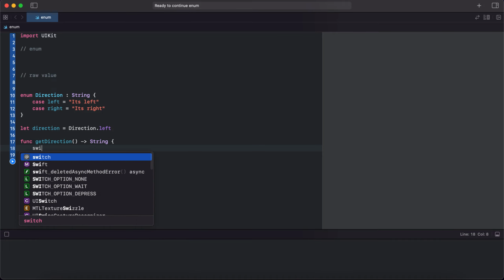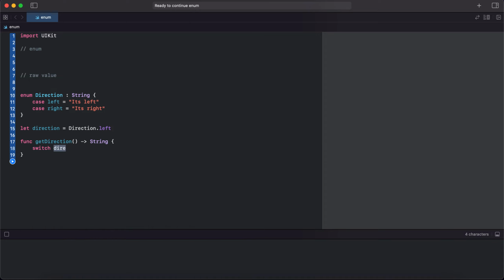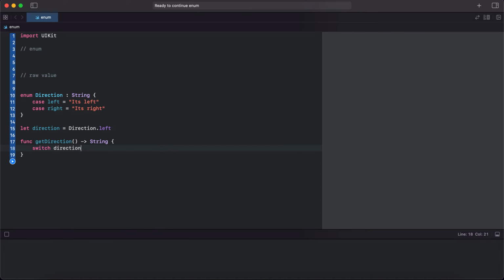So just give a switch statement on directions. What might be the cases? One is left, another one is right.